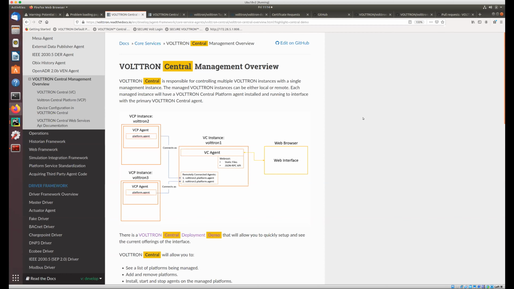So the work I've been doing for Docker, I've been using Docker and Docker Compose to help automate the building of VOLTTRON platforms in general.